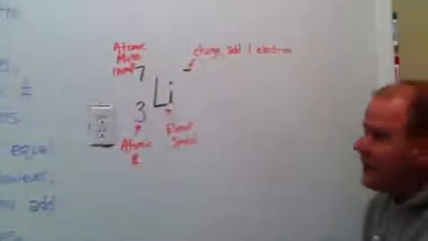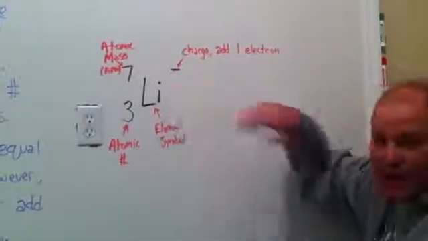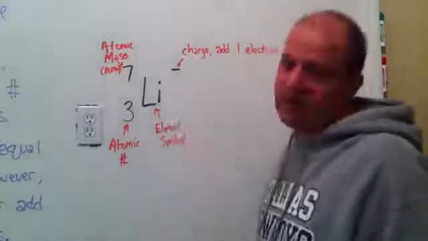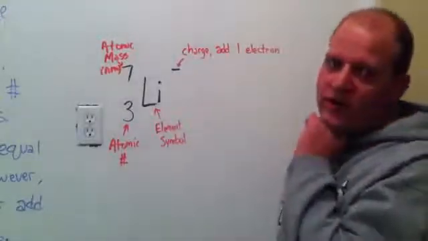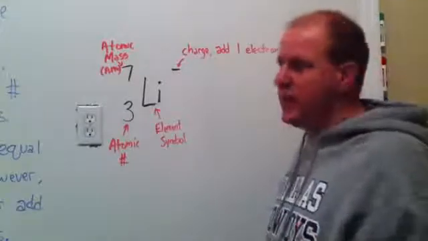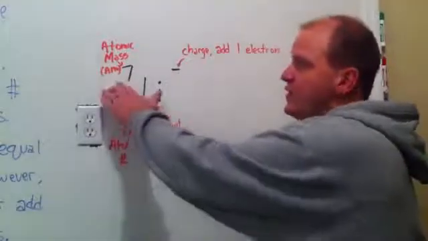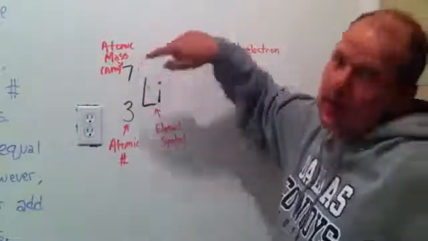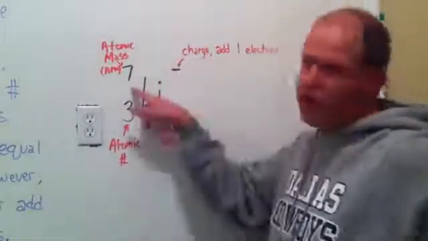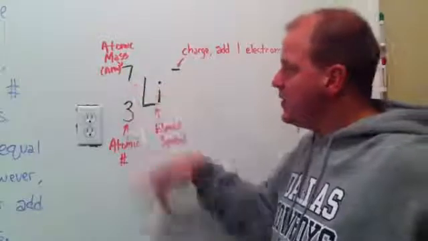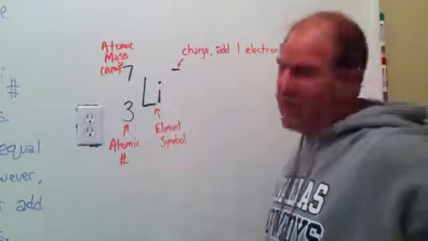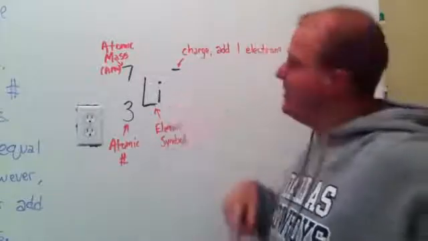Here we have an atom of lithium. So here's our atom of lithium. I've already labeled everything, but I'm going to overview these labels just in case you have trouble with that. First we have the atomic mass, the AMUs, up in the top left side. That's the larger number. So there's my atomic mass. My atomic number is directly below that. It's the smaller number. That's my atomic number. Here's my element symbol. That's pretty easy.